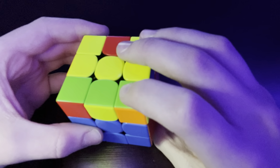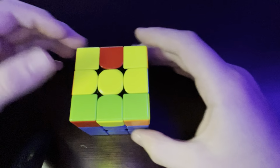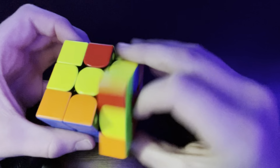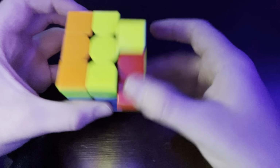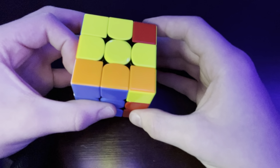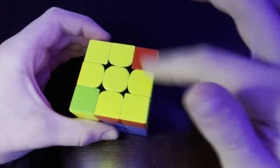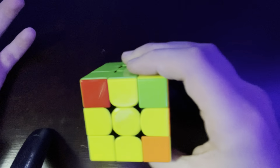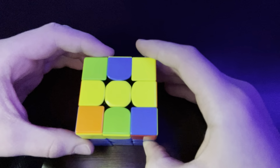So now you're going to have this line. So you're gonna do the same algorithm, being sure the line is facing left to right. So you're gonna go down, up, side, down, side again, back up. And now you have this little cross, all right? Let's just say you already have the cross solved, all right? Then you're already one step ahead of us. Let's say you already have this line.